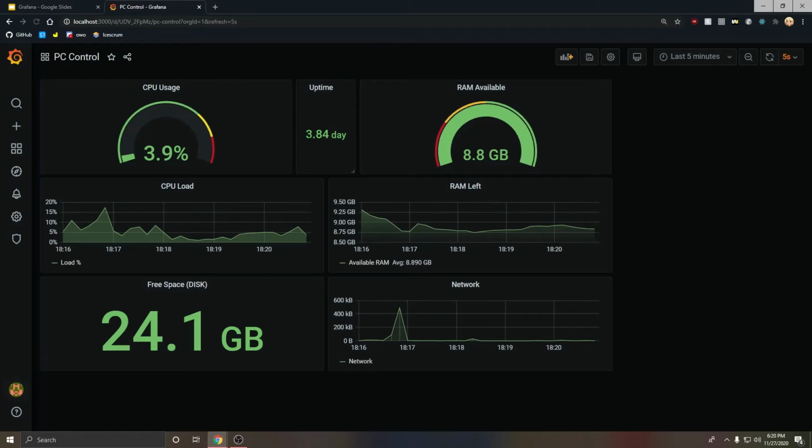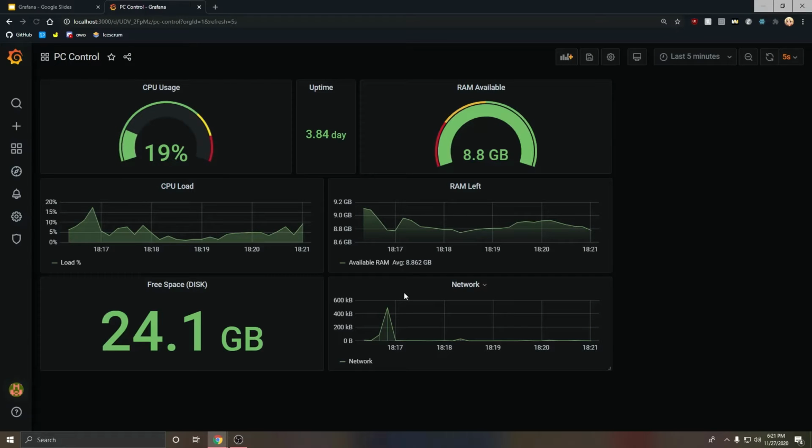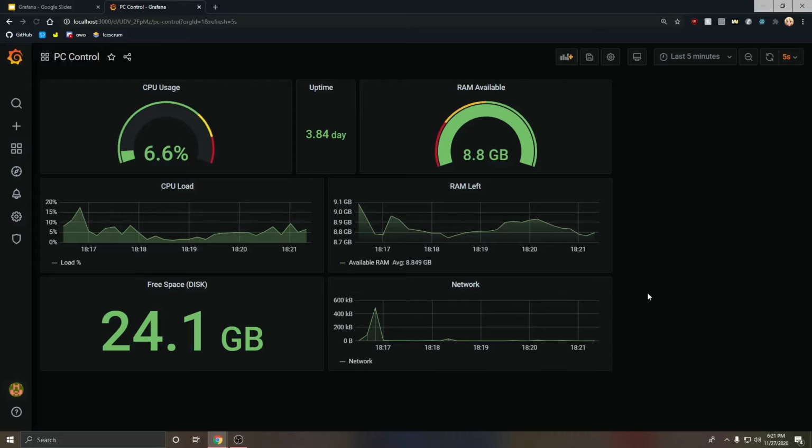First, this is what we're going to be doing. What you can see here is a relatively easy to make and quick dashboard, which shows us some of the most important information that we want to know about our computer, like how much of our processor is being used or how much memory we have available, among other things. So this is the basis of what we're doing, and this tutorial will be centered on how to achieve this.